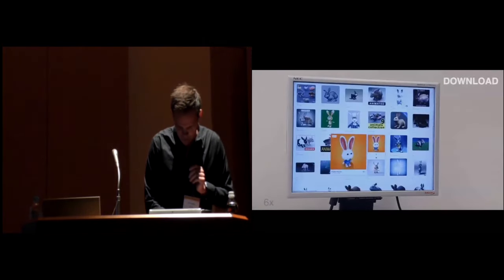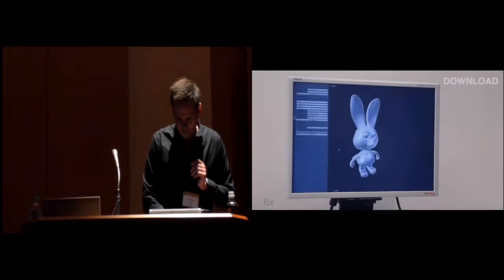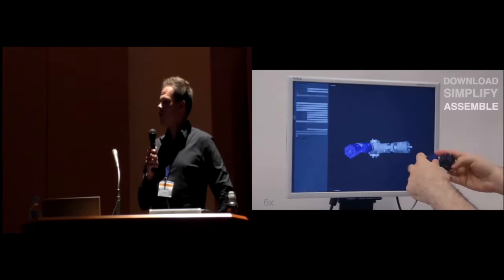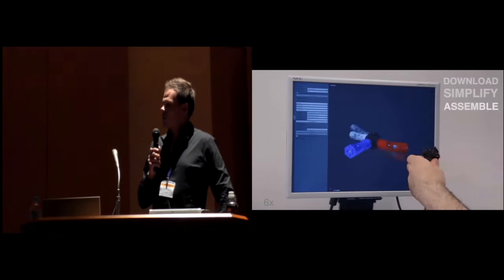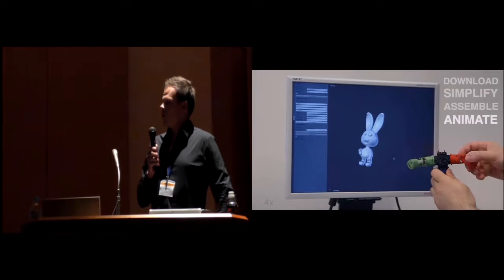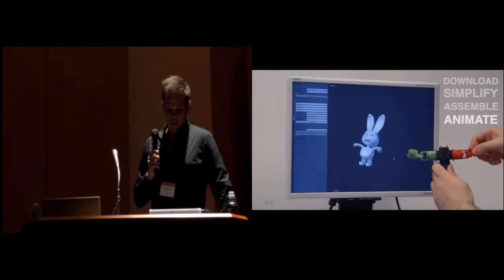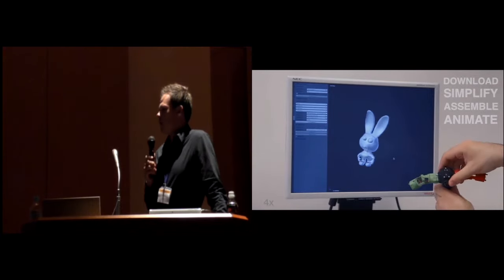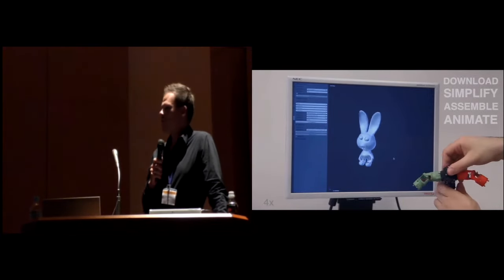Let me make sure we have some audio. So this is from the user perspective how this whole thing looks. You go online, you download a character, the algorithm designs this build plan, and then you can start to animate this. And what you may not have known is that the duck dance, the chicken dance, is actually a Swiss composition.